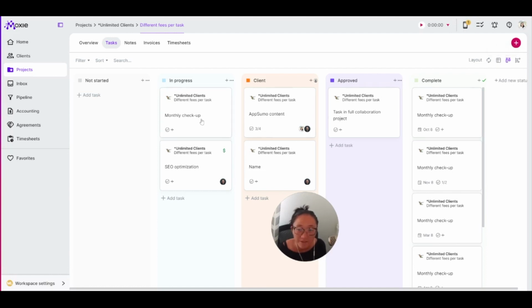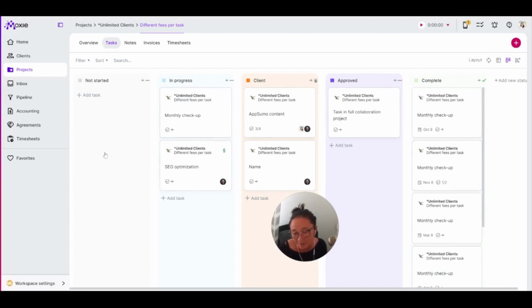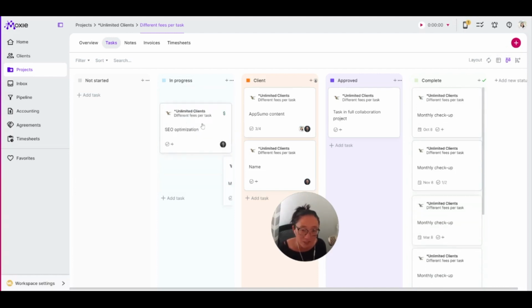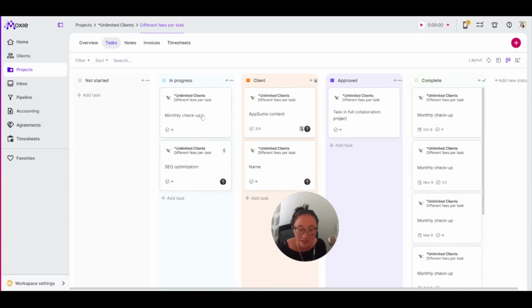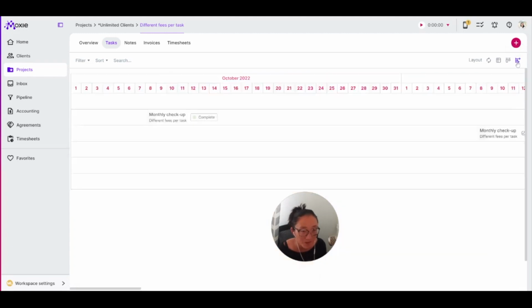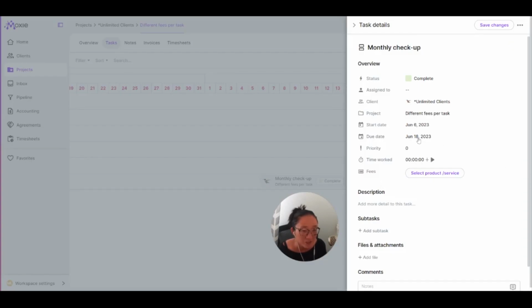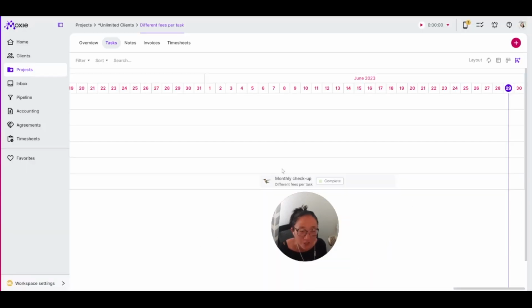If you like to visually see where tasks are, how many tasks are completed, what hasn't been started yet, you can use this. And you can also click and drag to be able to see once you move something into another status. We also have a timeline. This will show as a Gantt chart, and you'll be able to click and drag on the task. Let's say you need this to extend farther out in the month. You can click and drag, and that will automatically update the due date here for you as well. So you can see how that lays out in a Gantt chart.